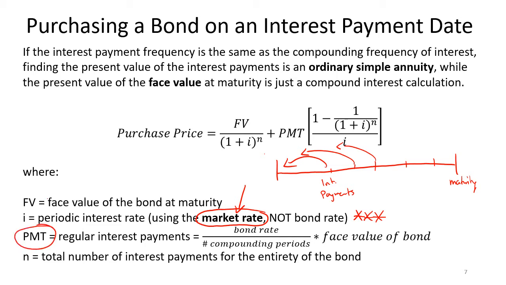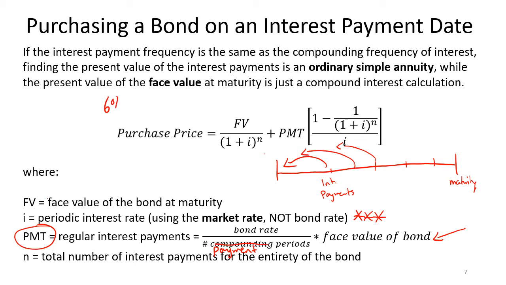Because in this case, our payments in the annuity are just our regular interest payments that we would receive from owning this bond, okay? So how to calculate that is you take your bond rate, whatever that rate of interest is, divided by the number of, this should say, payment periods, not compounding periods, so payment periods. In other words, how often you're being paid these interest payments. And you multiply that by your face value of your bond, okay? Because that's how your interest is calculated, okay?